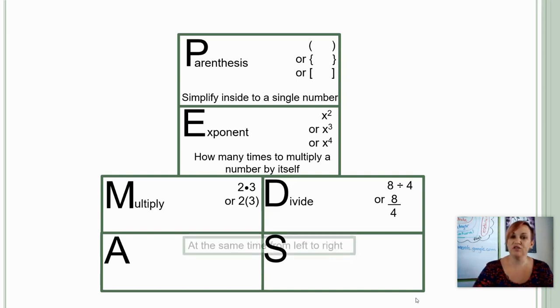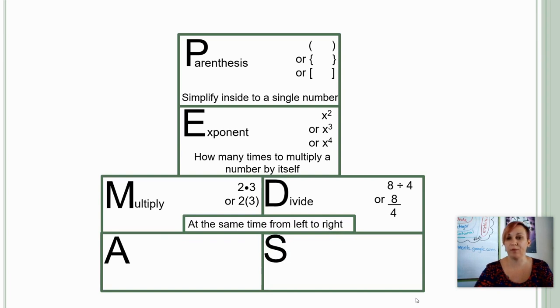Again, multiplication and division get done at the same time from left to right. You don't do all of your multiplying and then all of your dividing. You start at the beginning of the problem and you work your way through. And whatever symbol you see first, you do that first. And then if you see a different symbol next, you do that. It's possible you're going to be switching back and forth. You might go multiply, divide, multiply again, and that's fine. You don't have to finish all the multiplying before you do all the dividing.